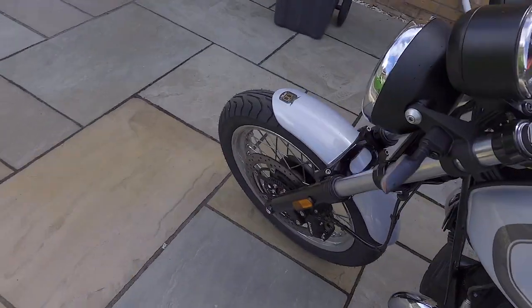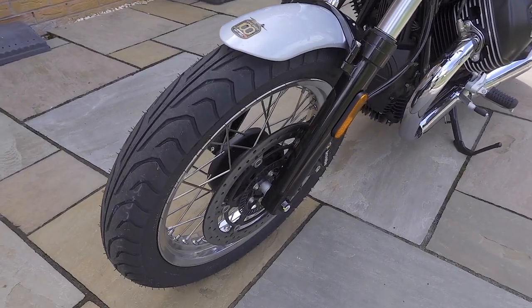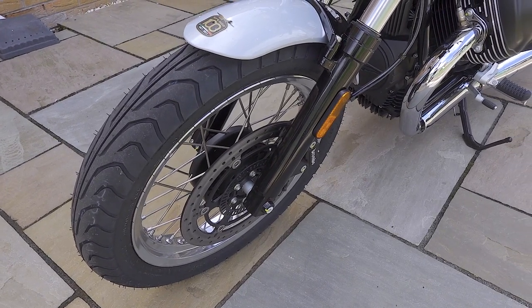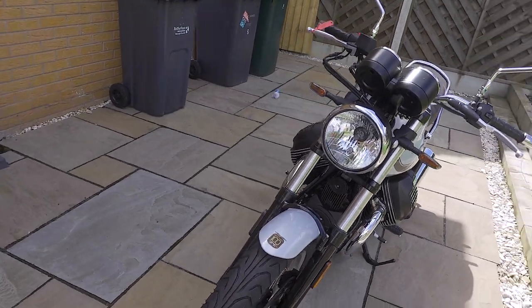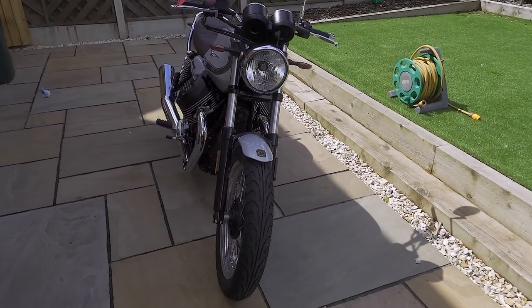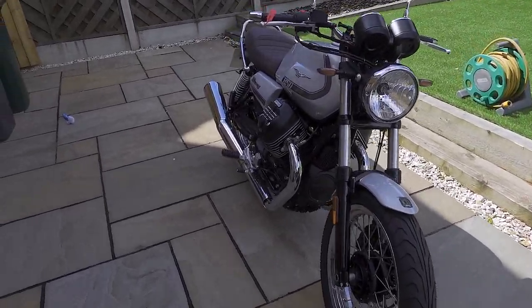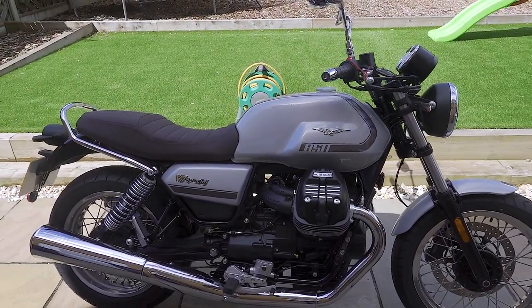And then on the front, which I have to be honest, if anything about this, the brakes could be a little bit better, but you've just got a stainless steel disc, 260mm again, floating calipers. You've got Brembo calipers on there. They just feel a little bit wooden. But obviously with one disc on there, they probably would lack a little bit of bite.